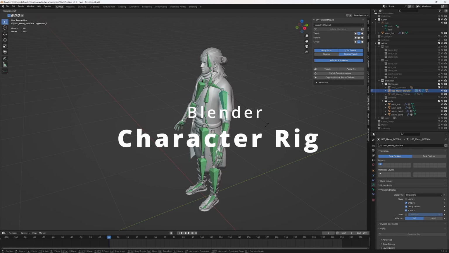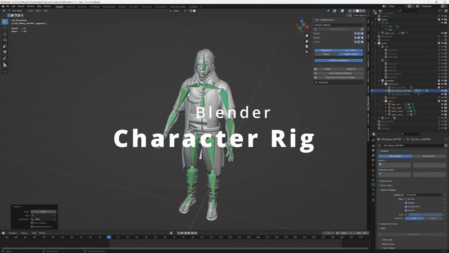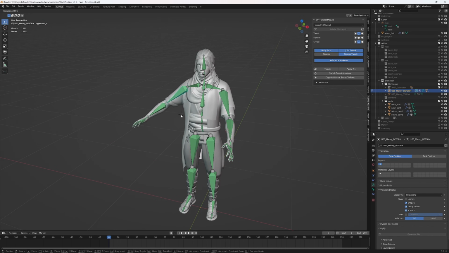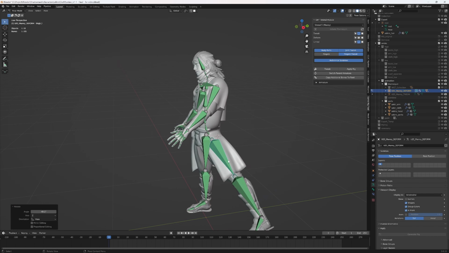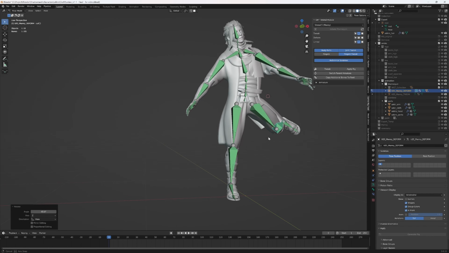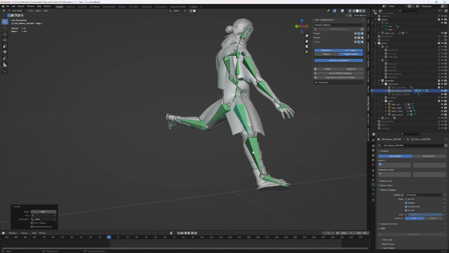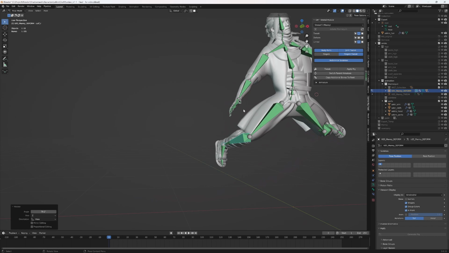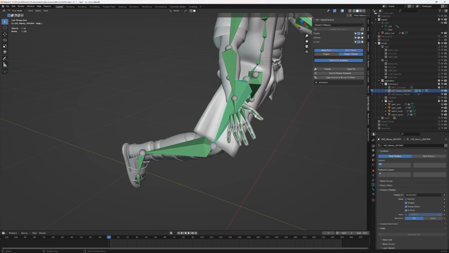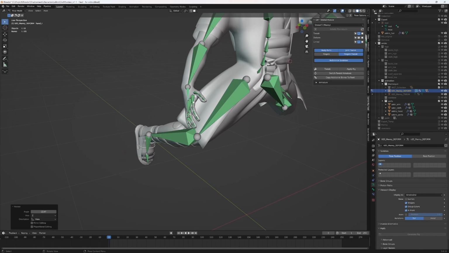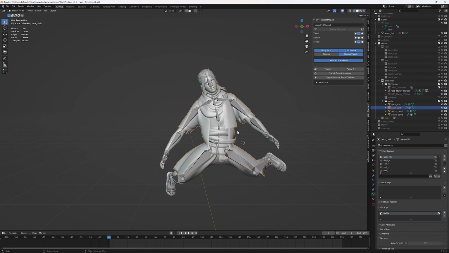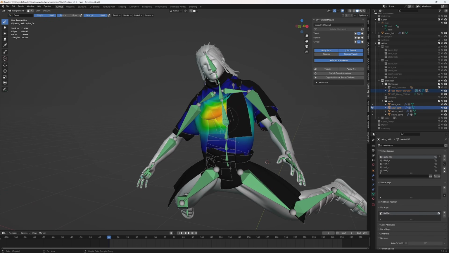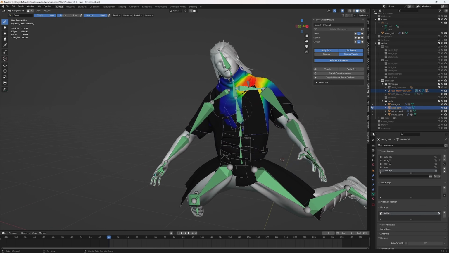Next step is to rig the character. I'm using the Game Rig Tool from CG Dev to quickly apply an Unreal compatible skeleton to my character. Using the Voxel Heat Skinning tool to apply skinning to the mesh. The Voxel Heat Skinning tool is a paid plugin, but it's super cheap and did a very good job skinning the character. I will put both links into this video's description. I also made some manual weight paint to make a better deform.